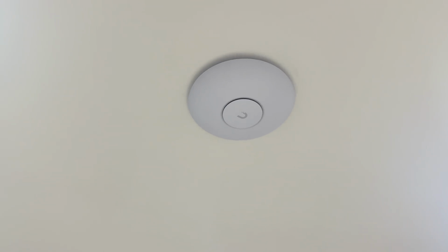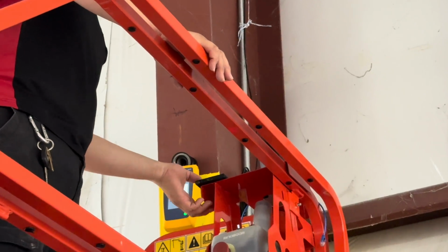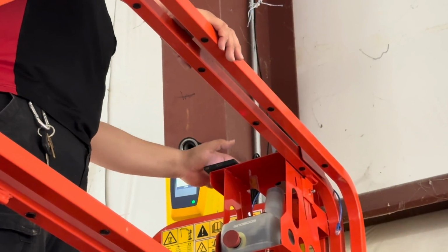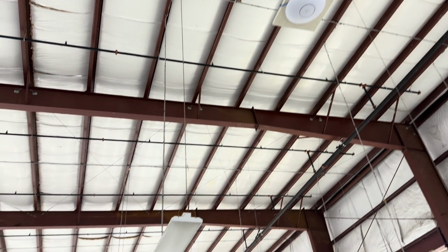We also need to go through and label these cables. So there will be a fluke attached to help us find this device on the patch panel and label it.